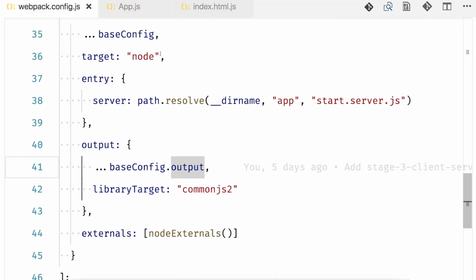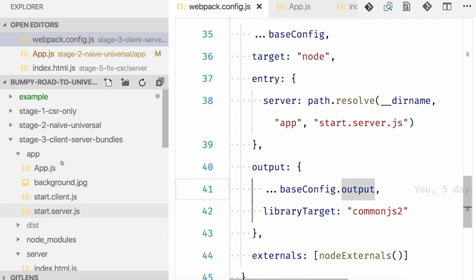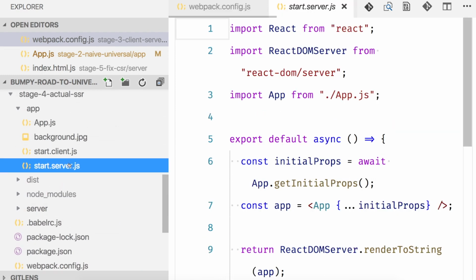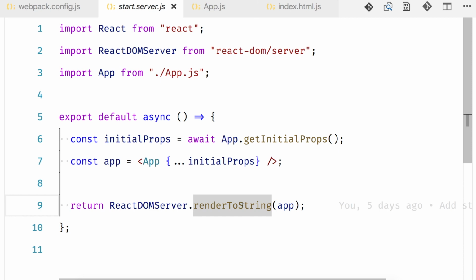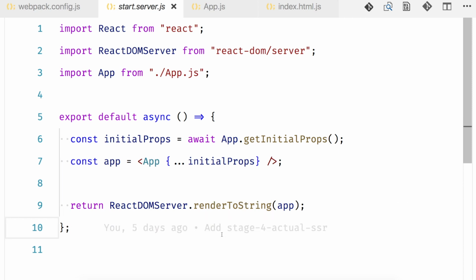So on the server side, we need to wait for the initial props so that we get actual server-side rendering. So that's the part where we call the function, we await it, and then we render it.